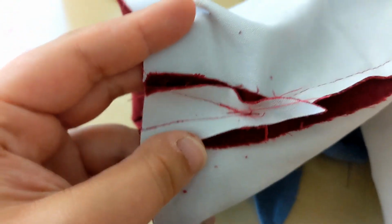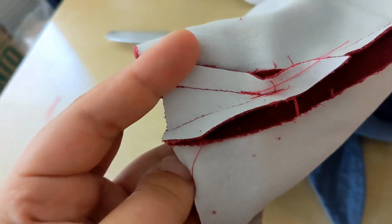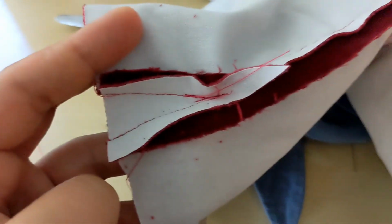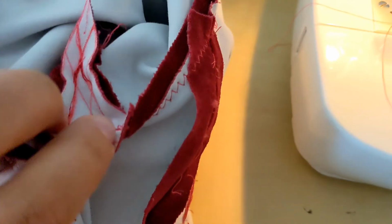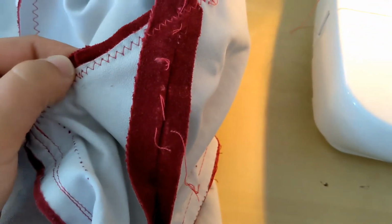Okay, I've got these funny little expanders sewn in. Let's see if the sleeves fit now. Despite my initial misgivings, this worked out great. Yay for being able to do basic math.